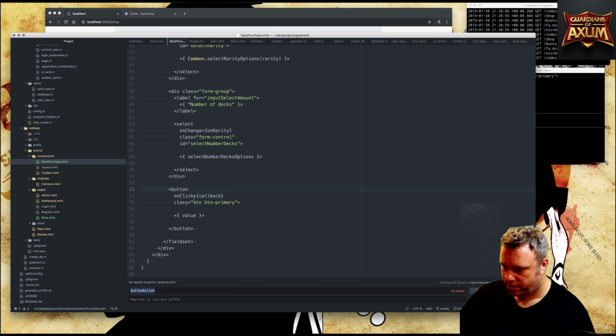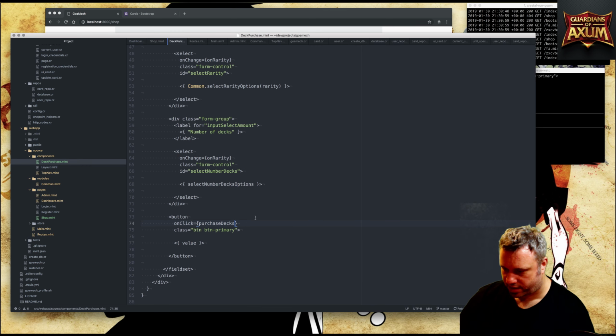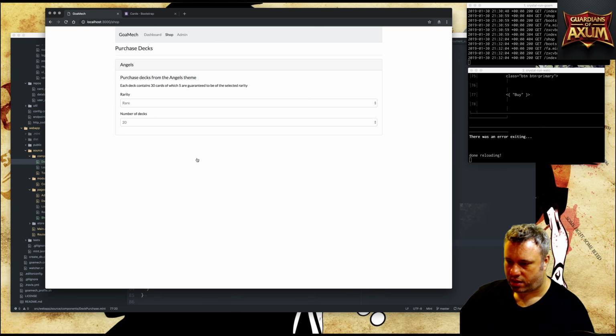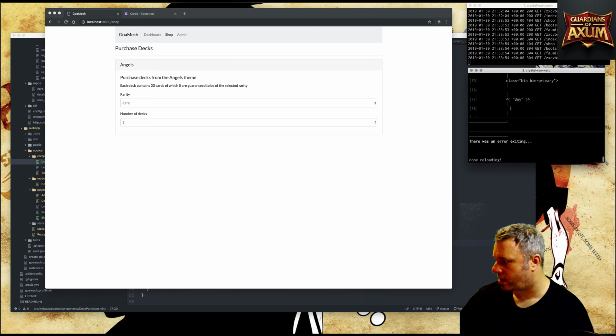On click, we do need something here, and we're going to call this purchase decks, and the value is just going to be hard coded as buy. So now we should have, hey, no, we've got an error here.